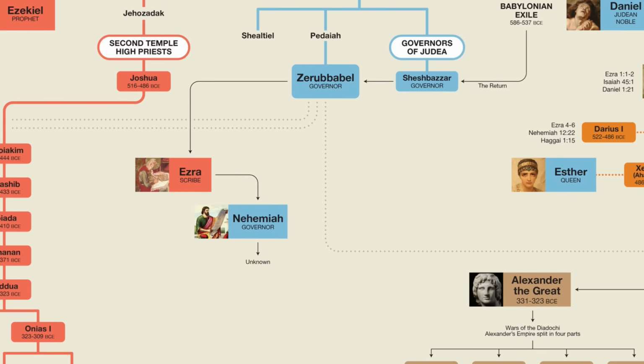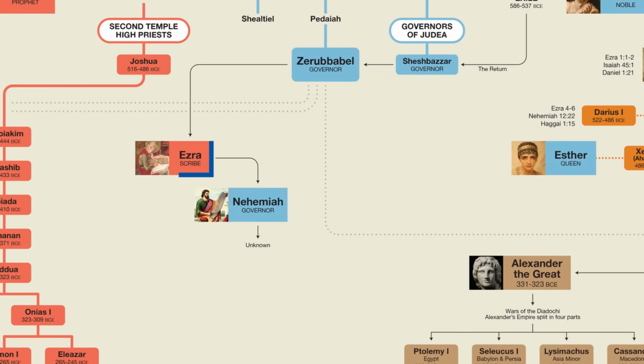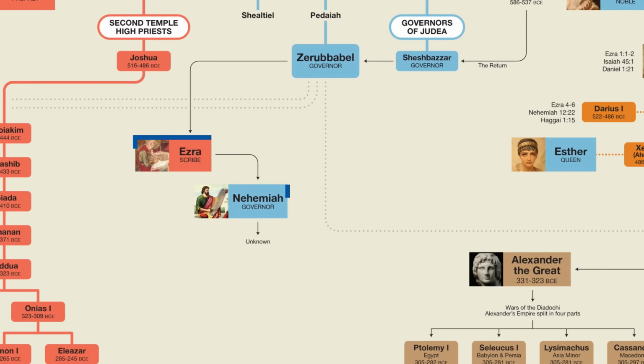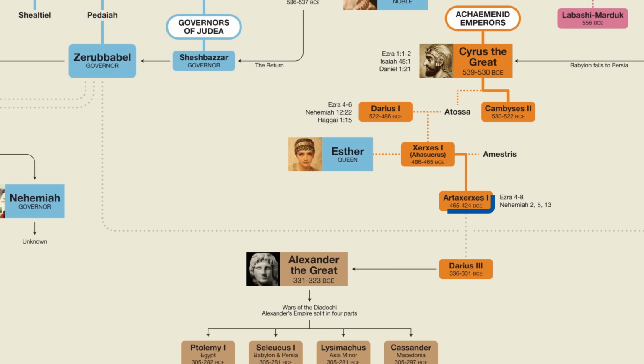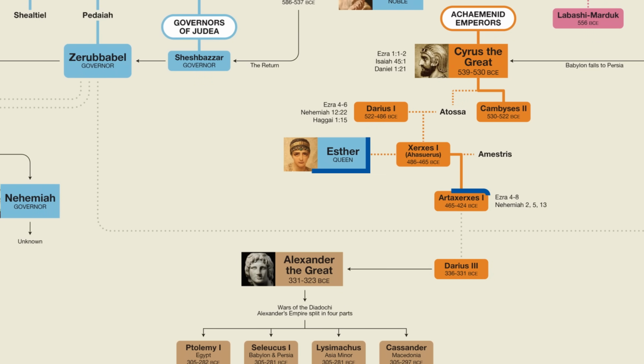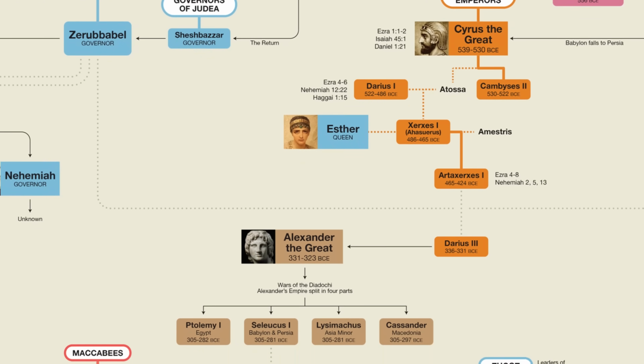There is also a third wave led by a priest/scribe named Ezra, and a fourth wave led by a governor named Nehemiah. Both of them are appointed by the Persian king Artaxerxes I. How Esther fits in is a bit more complicated because the Persian king in that story is named Ahasuerus, but this doesn't match with any of the known kings of Persia. However, Ahasuerus is usually assumed to be Xerxes I. It is at this point that the Hebrew Bible, known to Christians as the Old Testament, comes to an end.